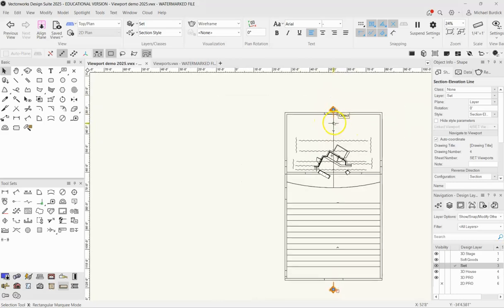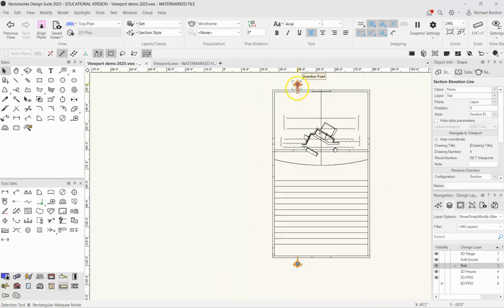And I can move this as well. So say I wanted this section, let's move the whole section over to here. So now it's looking across this line over. So it's not actually going to catch any of the set in it.